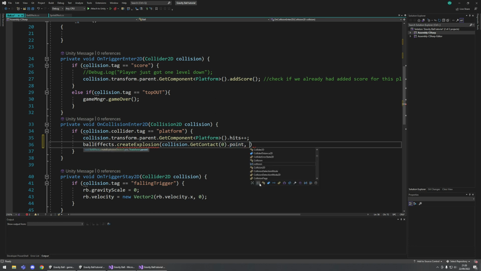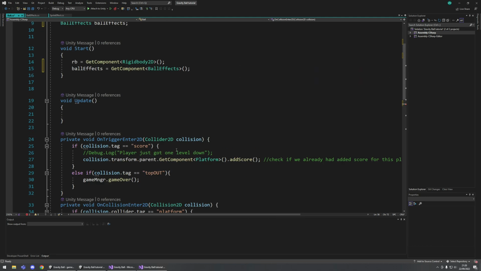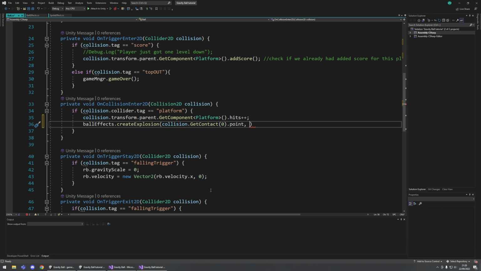Now it becomes a bit more, not necessarily complicated, but we need to go, do we have a game manager? Yes, we have. So game manager dot platform manager is not public.